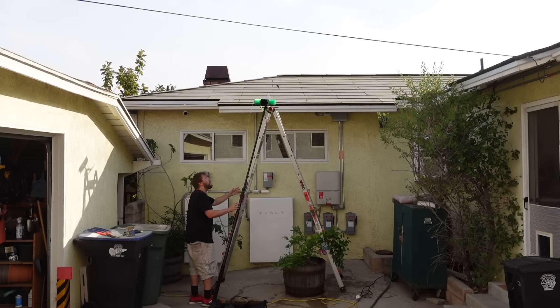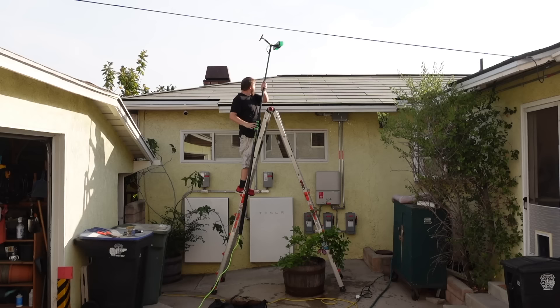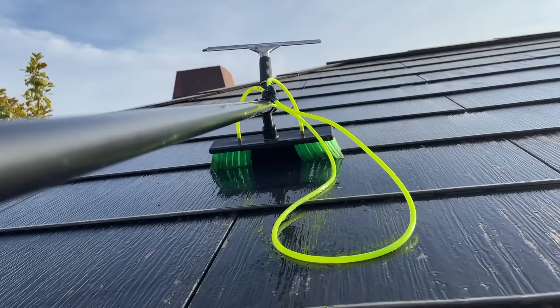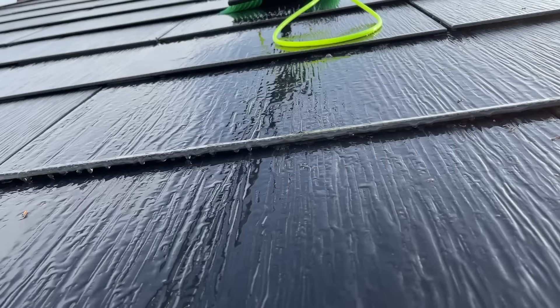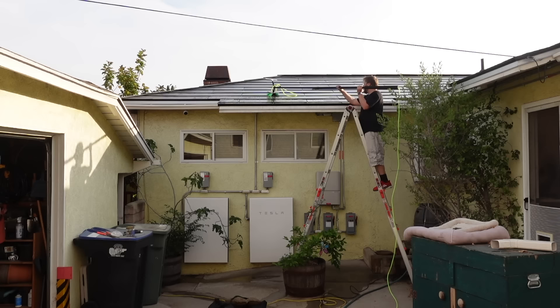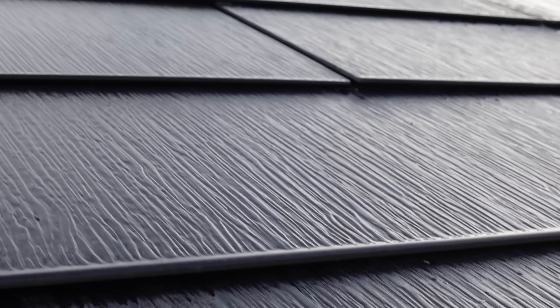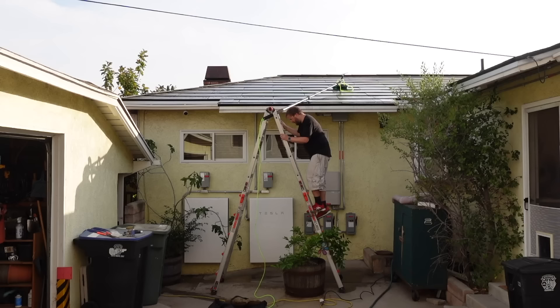The water pressure is not great, but I probably won't empty that rain barrel too quickly. I really wanted a pole long enough to reach all parts of the roof without stepping on the tiles — they are very slippery, and even with a low-pitched roof, the chance of falling is extremely high. I tried different techniques and settled on a slow up-and-down brushstroke, creating a water film on the tile before brooming the dirt down to the next row. It was quite effective, but it took me a good hour to clean just one side. I only used about five gallons, so I called it a day and ordered a bigger pump.